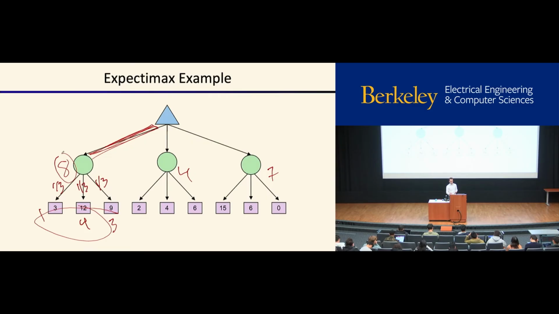But yeah, where did those probabilities come from? I just made them up. So normally our chance node would say that these have to be a 1/3, or it would say that they have to be something else. I just made up that they were a 1/3 to make the math go easy.